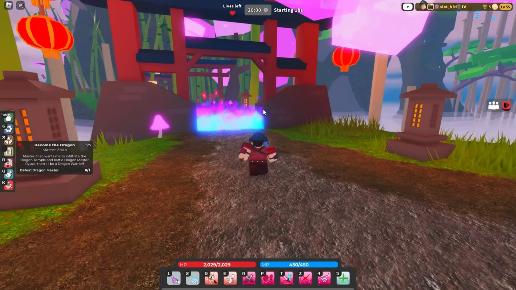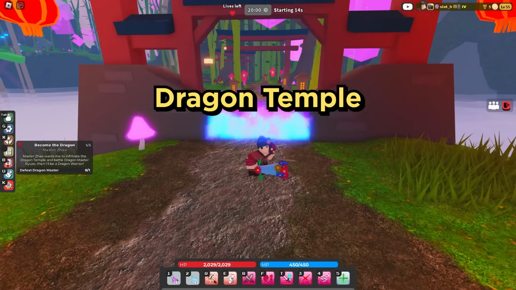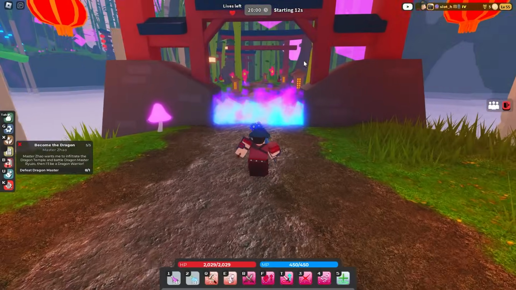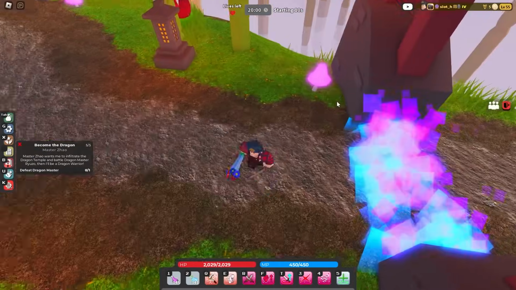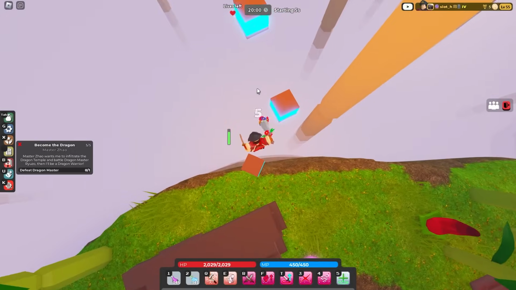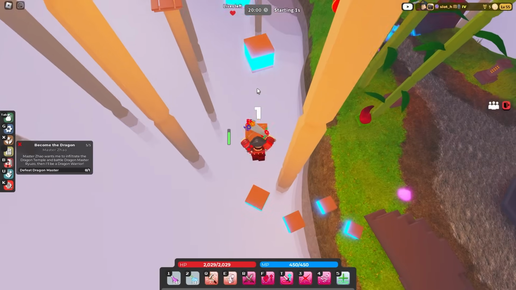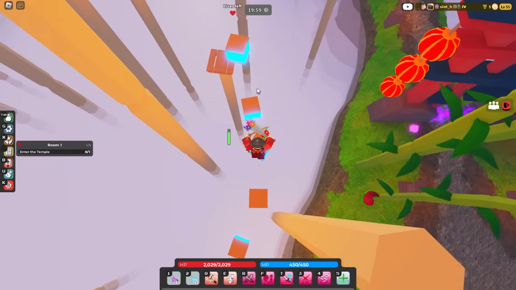So aside from a few aesthetic changes in the map, the main thing that has changed since this update is that now instead of killing enemies to get the key to open up the Dragon Temple, you have to do these obbies, and each obby has a chest at the end. And the chest has a chance of giving you a key. There's 3 chests in this map, and only one of them has the key to the temple.